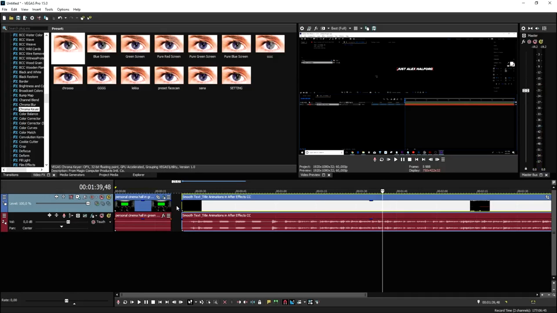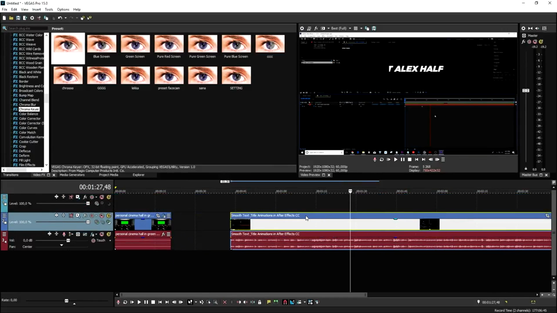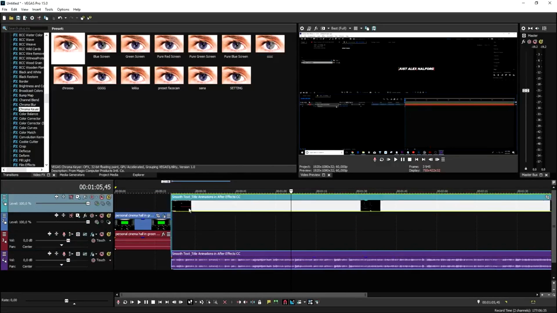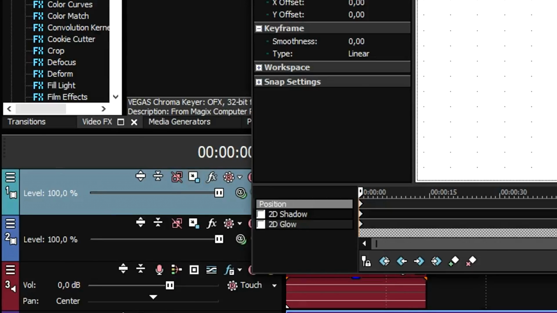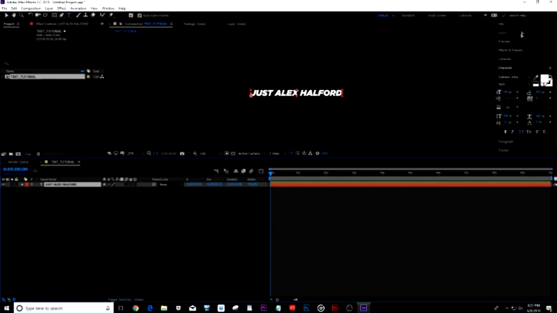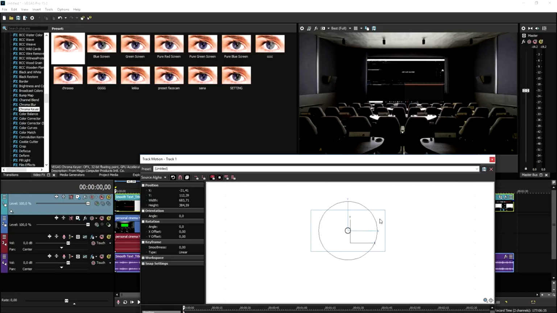As you can see. So what we're going to do is we're going to create a new video track, and for example we're going to trim it right here. Then we are going to place the audio underneath it. Then we're going to go ahead and click on the track motion icon, and we're going to go ahead and make this guy smaller until it fits on the screen. So we're going to go ahead and drag it like that.